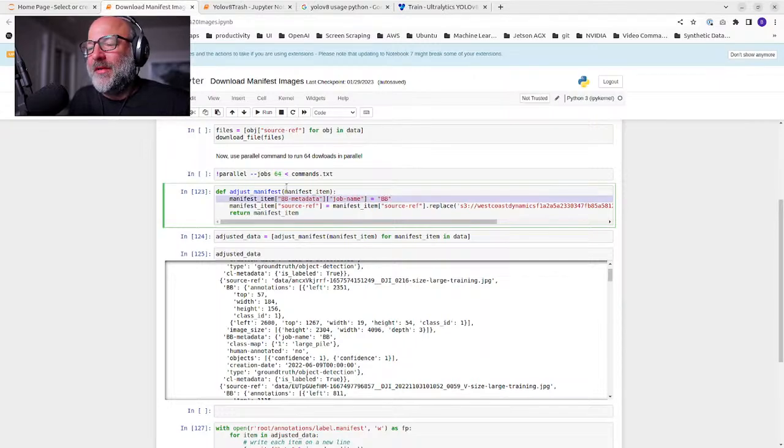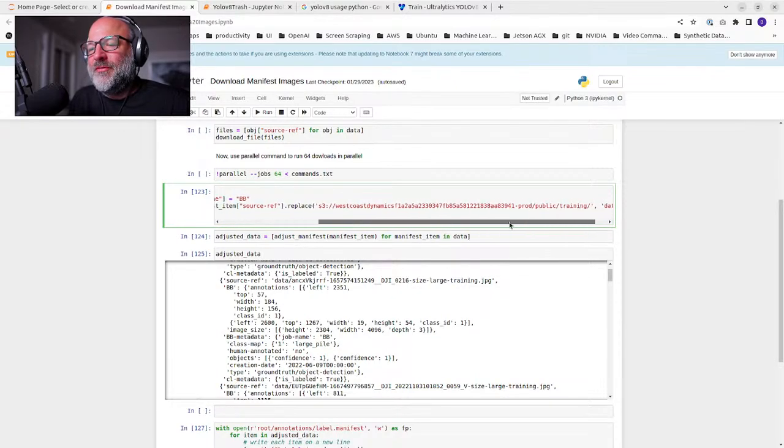That just stands for bounding box. That's just a little housekeeping item that I need to do to make things line up. I'm not going to explain that because it's pretty boring. And then I adjust the image reference to be a local reference versus an S3 reference. So I'm downloading the images, and I just go ahead and say that image is going to be in a directory called data.